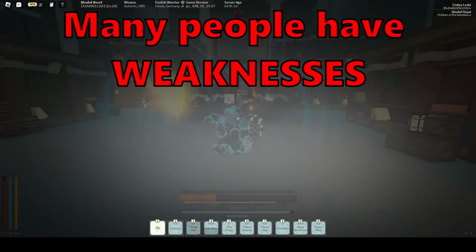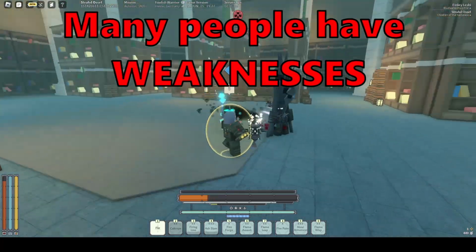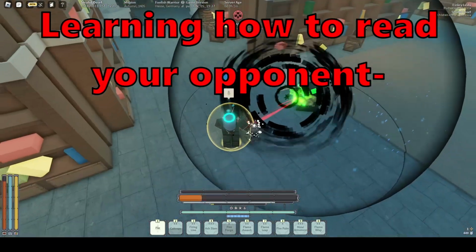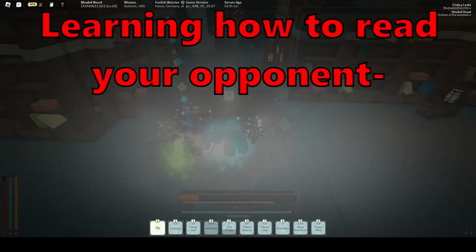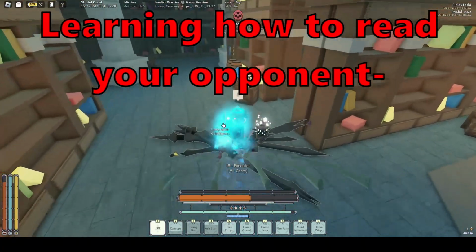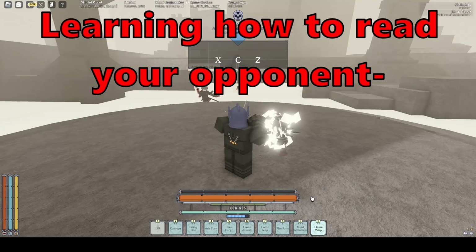Many people have exploitable weaknesses. You just need to figure out what they do over and over again. You need to find their pattern, you need to find their habit. Learning how to read your opponent can naturally come as you play the game more and more, but if you want to accelerate learning, try paying more attention to your opponents than you pay attention to your own actions, and then you can revolve your playstyle around theirs.